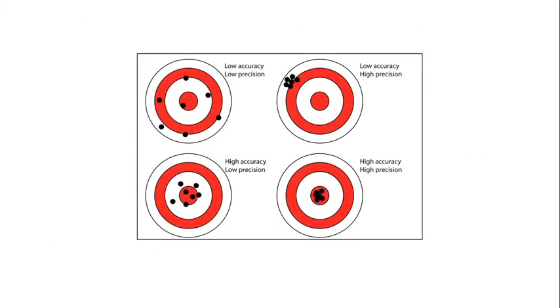Now, this figure demonstrates the difference between accuracy and precision. Notice in the first figure, only one hole is punched through the bullseye, and holes are scattered. This is a low accuracy, low precision experiment. In the second figure, the holes are clustered but farther away from the bullseye. So, although it is of high precision experiment, it is low in accuracy. The accuracy improves in the third figure, but at the cost of precision. See, the holes are scattered, although 3 of them hit the bullseye. Finally, we have a cluster of holes within the bullseye, which is high accuracy and high precision.